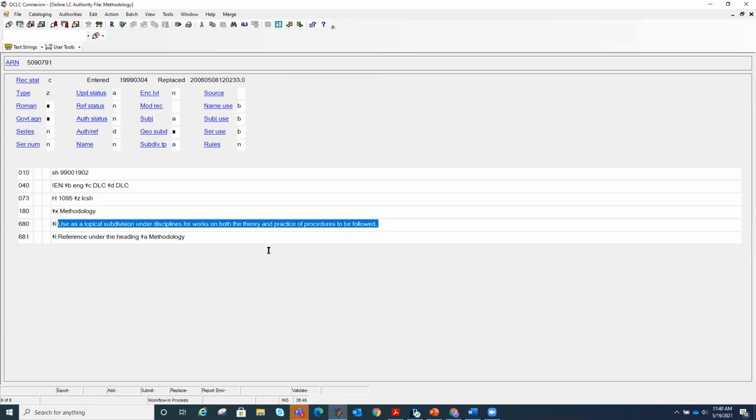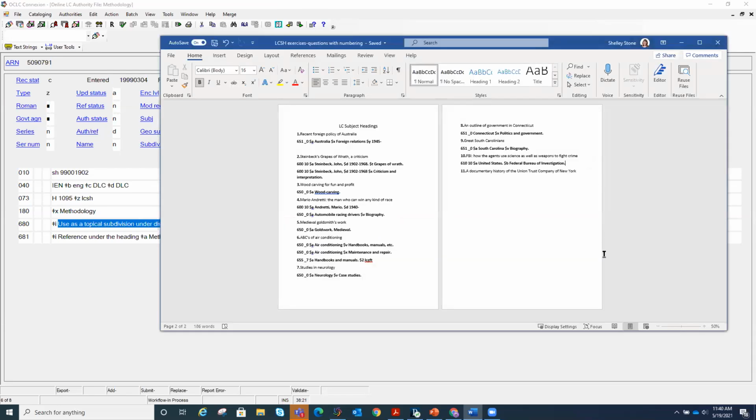So I just happened to know that methodology is the standard subdivision for procedures to be followed for something. So I think that is what I would use after criminal investigation.